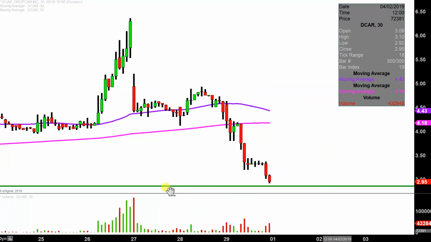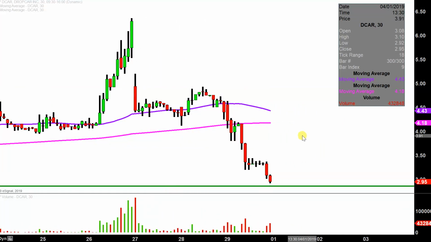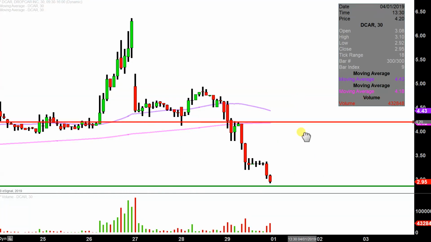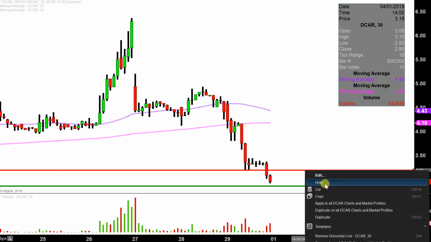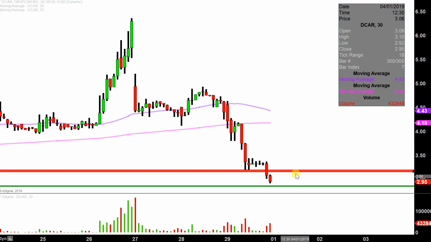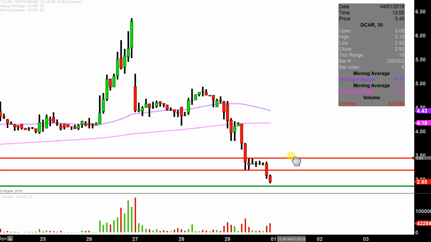In the event this is some sort of bottom that's going to try to take shape and bounce, where are some of these levels of resistance at? Initial area of resistance on any sort of attempted move back to the upside in the very near term is going to be right there at about $3.20. Actually, let's just do a little resistance zone from about $3.20 up to, well, that's actually a pretty big range. Never mind. One hurdle at a time. So $3.20, and the next one not until up around $3.45. On a $3 stock, that 25 cents is actually quite a bit. So those are going to be the two key levels right there to watch going forward.